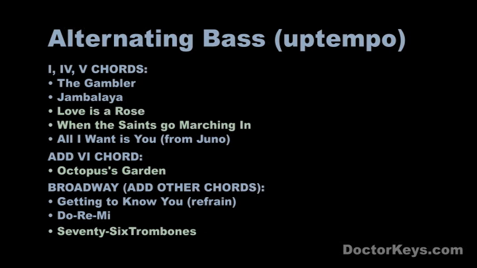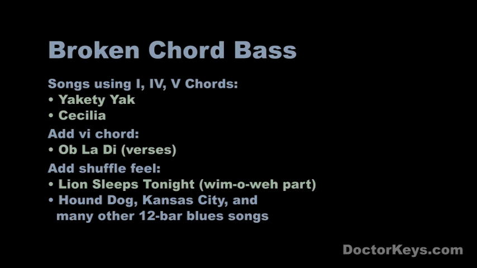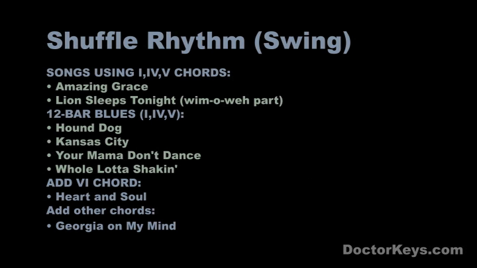Now, in the second half of this lesson, we'll look at styles that work well with up-tempo songs. As you can see from these lists, we'll be touching on pop music, country, rock, folk, blues, even Broadway. In addition, I'll teach you another ballad style that's completely different from the one in this video. That's it in the background.